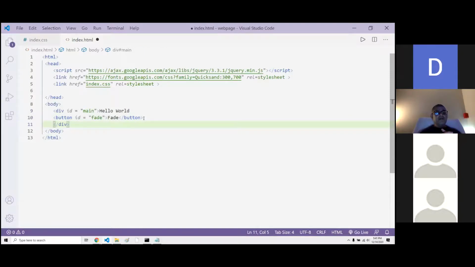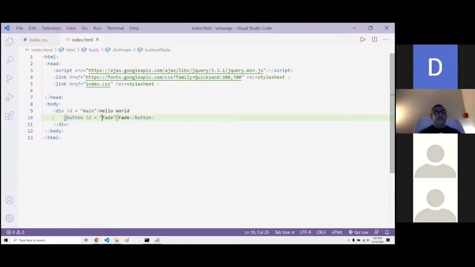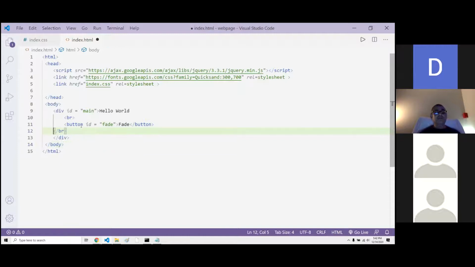All right, so now you should have a button inside of the div, and it should also be centered, I think, because you have text. Oh, it's not on the next line. So after hello world, insert a BR or a P. BR, forward slash. Oh, is that how you do it? You have an opening and a closing tag for that? I don't know, I was just assuming. All right, let's try that. Let's make sure. No, the way you had it first was better.